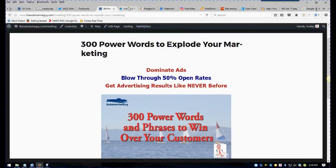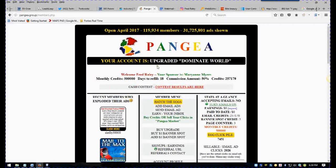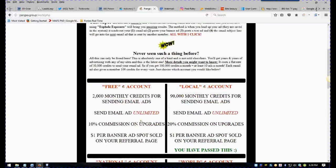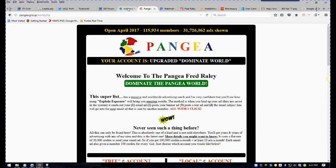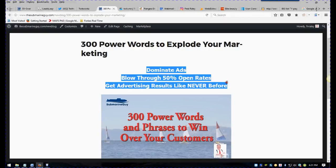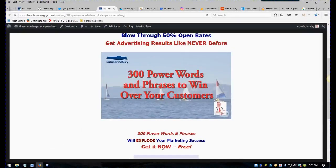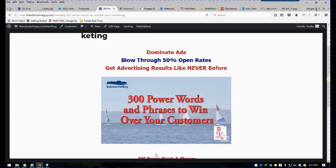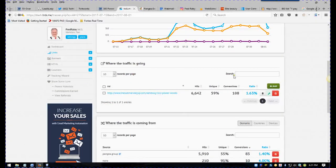I'm going to put some links below this. I want you to go get your own TrackMe account — there'll be a link for that, it's free for 30 days. Go over to Pangaea — I'll give you a link for that — and you can get the upgrade for 500,000 credits per month right there. That's the best way. And you'll be pulling in leads using simple lead capture pages like this. If you don't know how to make this kind of page, I can send you some simple instructions — it's not hard. Easy to make a video. This is like typing in Microsoft Word. This is a form from whatever your autoresponder is — just drop-dead simple. Do not advertise anything complicated; you will never collect a lead. I've got 83 leads from this source, 108 total.